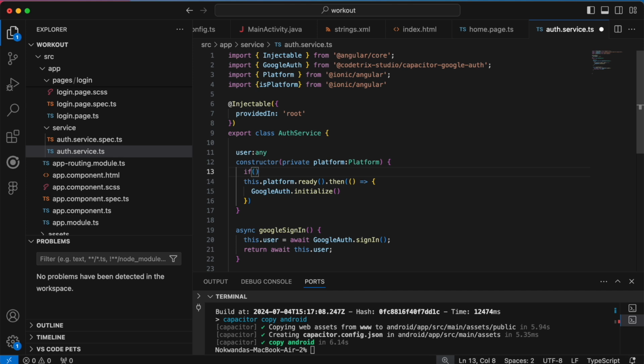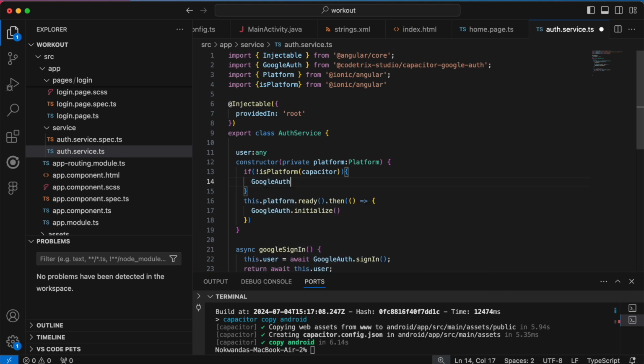Right, so if it's not this platform, pass it in. Then the Google initialize should still work, so I'm gonna initialize here. Okay, let's see. Right, so the platform capacitor should be inside string, so I'm gonna change that there.